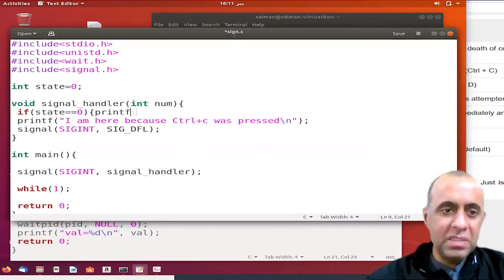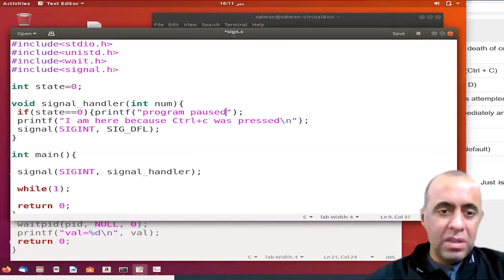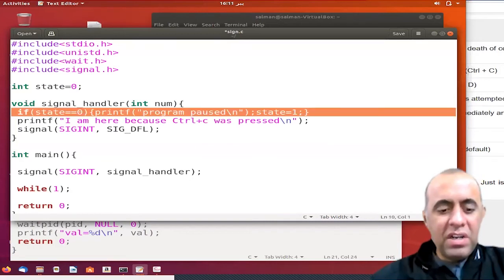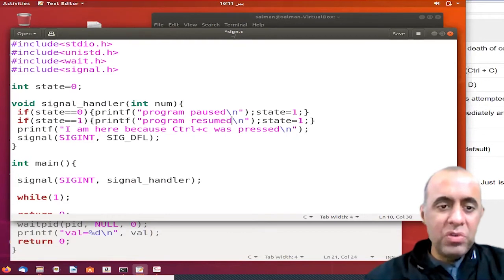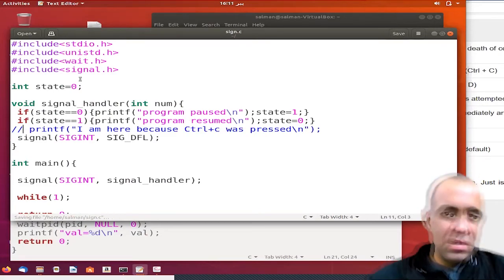First, it simply displays program paused, it doesn't really actually do anything, but also it changes the state to 1. And similarly, if it comes in with previous state 1, it simply displays program resumed and changes the state to 0 again, right? Let's comment this out and let's see what happens.